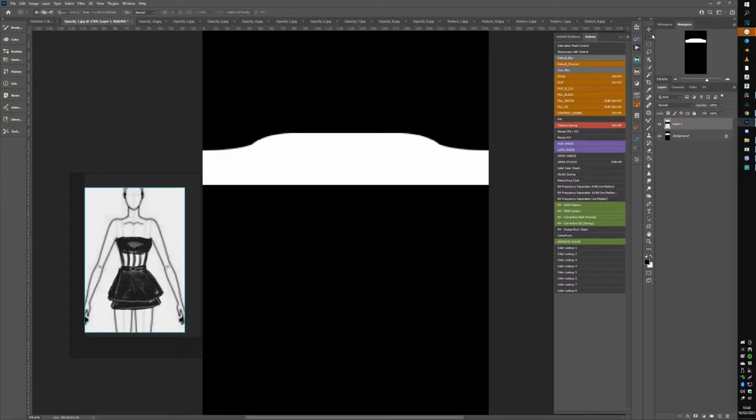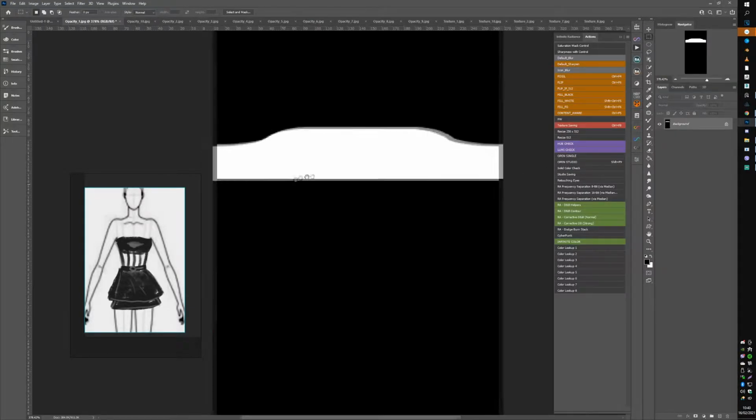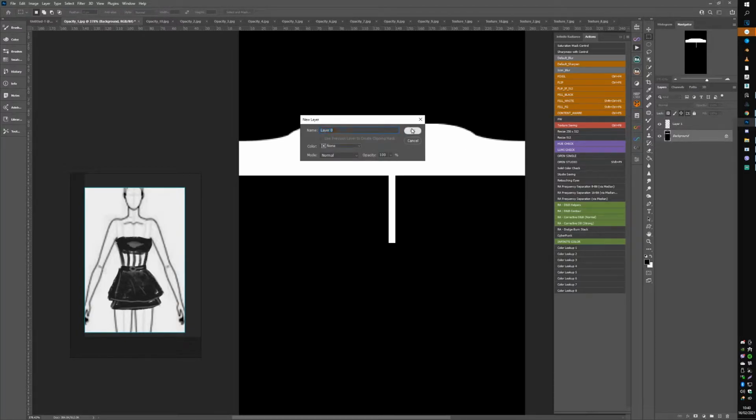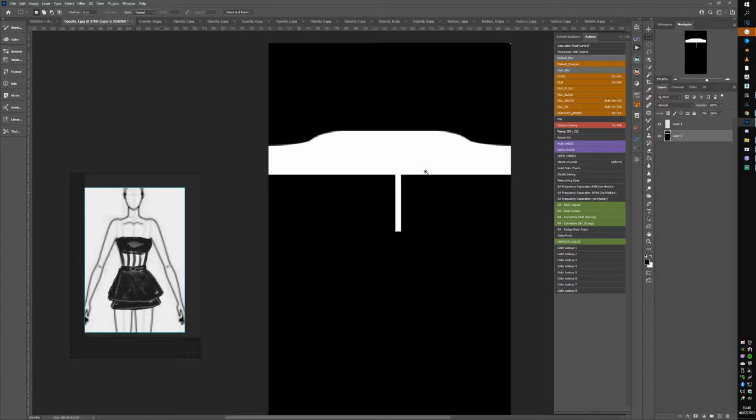Okay, now just make a few straps here. Just take the marquee tool and make a new layer, fill it with white. Unlock this layer and hold Ctrl and click inside the layer.